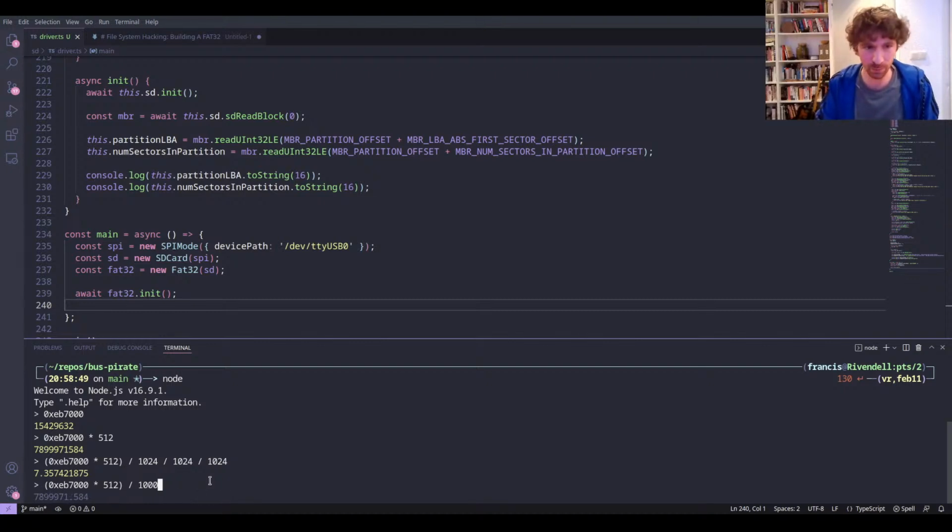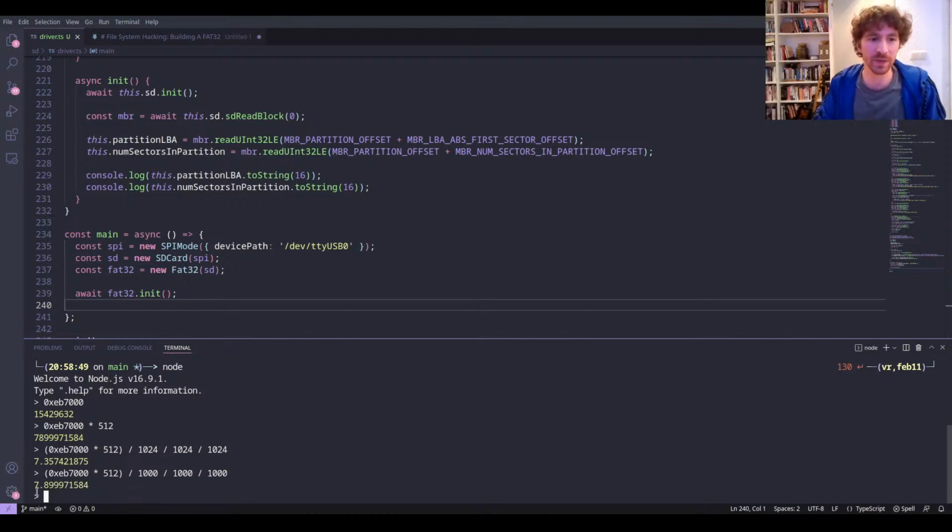So if we divide this by 1,000 each time instead, what we see is that we get 7.89 gigabytes. And that's closer to their advertised space. So that's one thing to look out for, kind of an annoyance from SD card stuff, but that looks sane. That actually looks like we got a good value for the number of sectors.